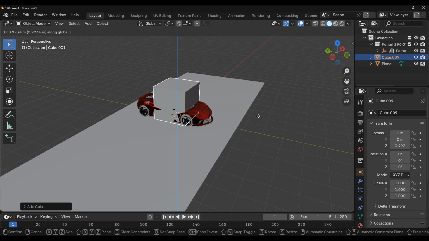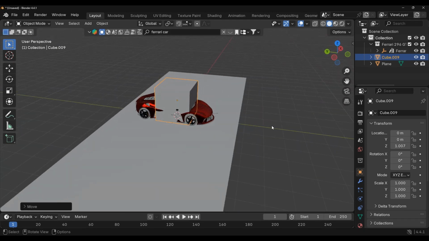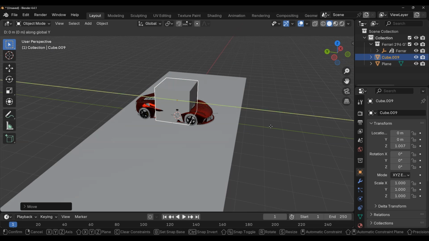Now we will add a cube and adjust its size and position as needed for our scene setup.